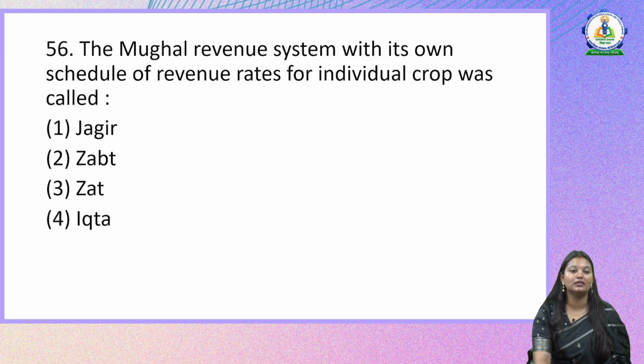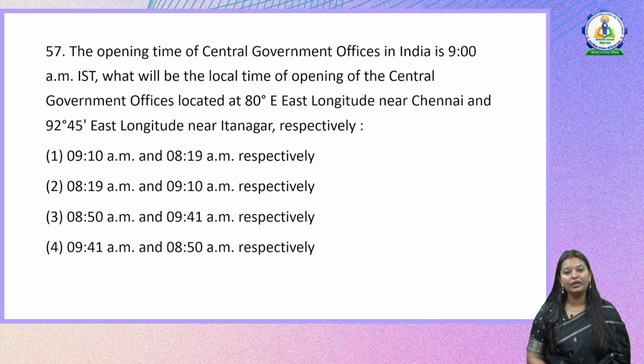So the right answer here is option 2, Zabt. Moving on to the next question. The opening time of central government offices in India is 9 a.m. Indian Standard Time. What will be the local time of opening of the central government offices located 80° east longitude near Chennai and 92° 45 minutes east longitude near Itanagar respectively?